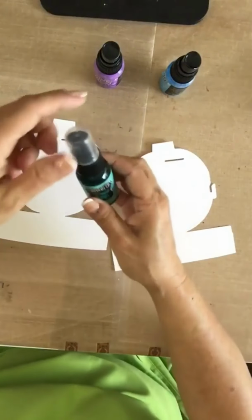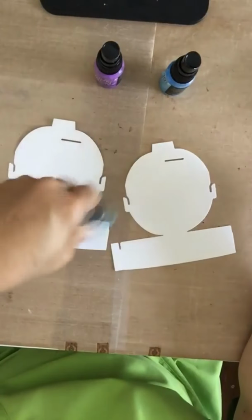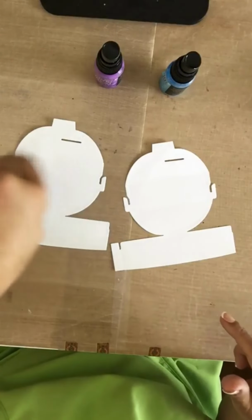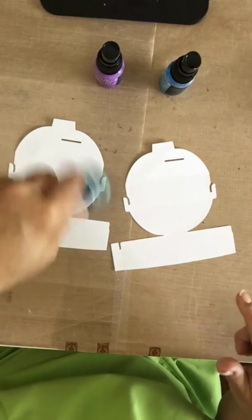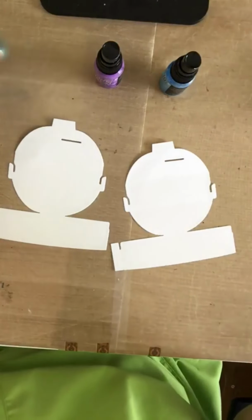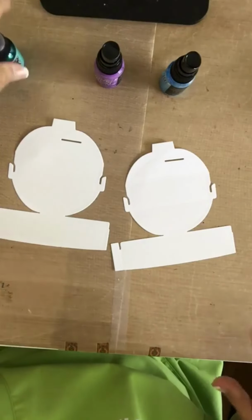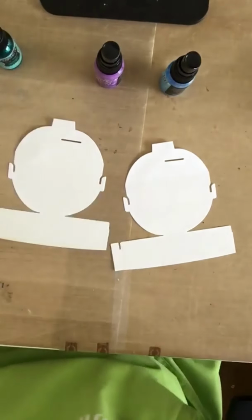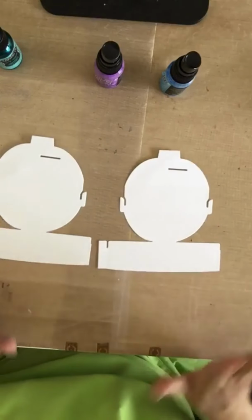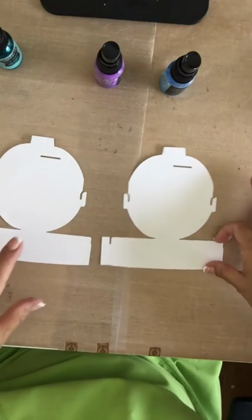Thank you, everybody. On the shimmer spray, it is more of a spinning kind of motion because it has particles that can clog the nozzle. So you want the oxides to be a pretty strong shake, and the shimmer mist or shimmer spray to be softer. I took the lids off, and now this part, although it is very messy, is where you have your creative fun.